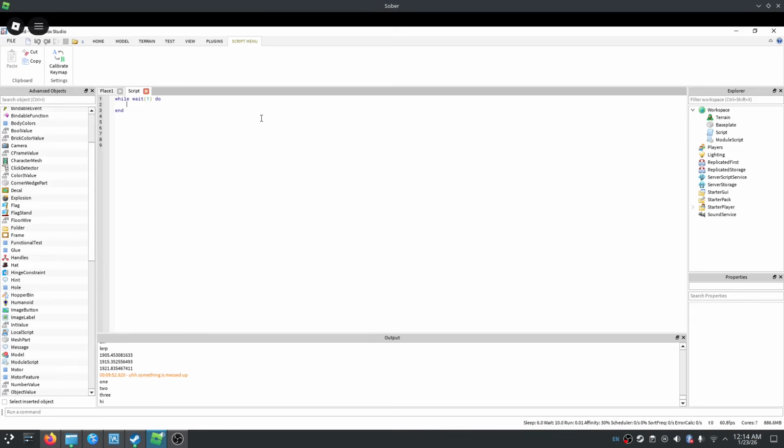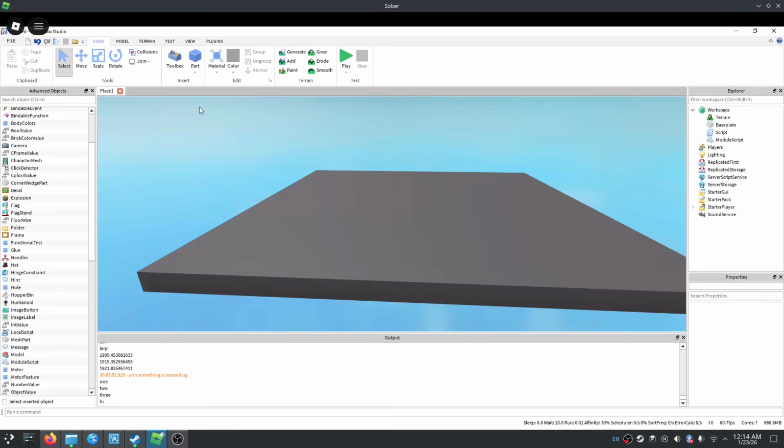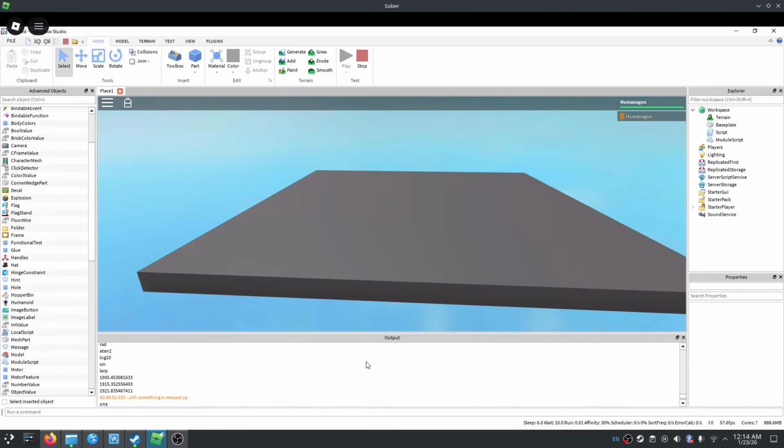But while wait, and then print hi. And then while wait one, do print bye. And whenever we do this, you'll notice that it is only doing hi. Why is that?